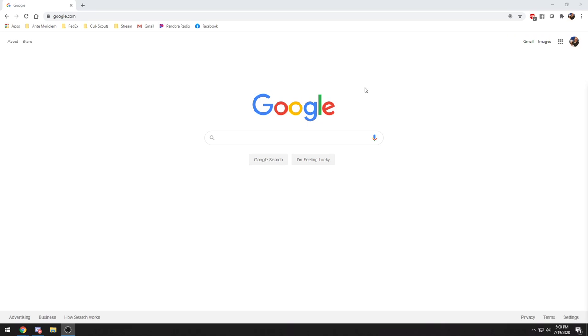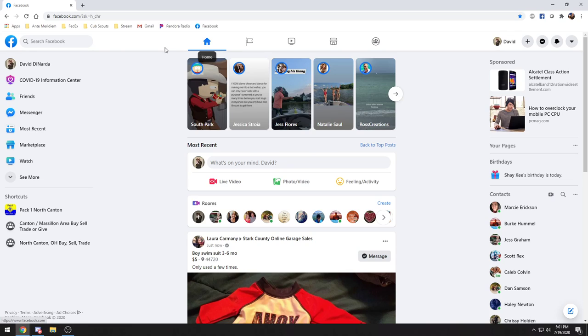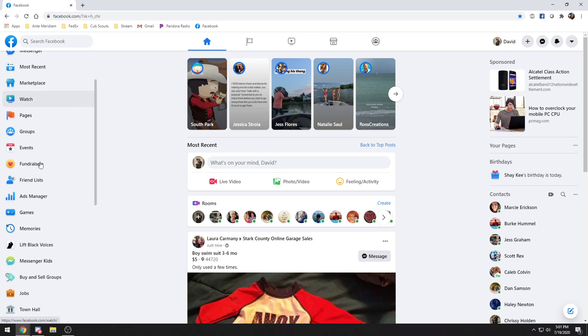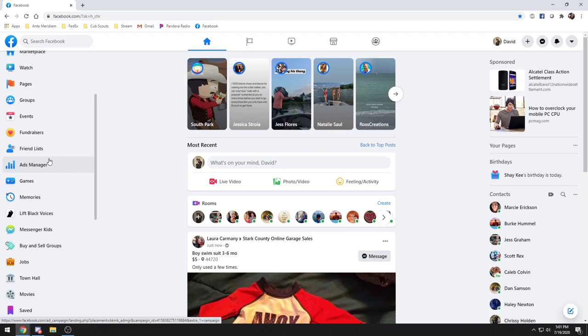Going to give you a brief rundown here on how to set up a Facebook advertisement you can use for scout recruiting, popcorn sales, or anything like that. Simply, you're just going to load up Facebook to your personal account, and on the left hand side you'll see this option on the new Facebook that says see more, and then down a little bit you'll see an ad manager button here. You'll want to click on ad manager.